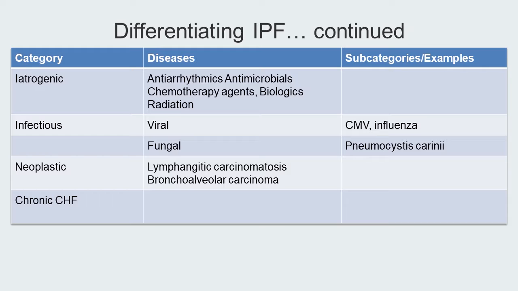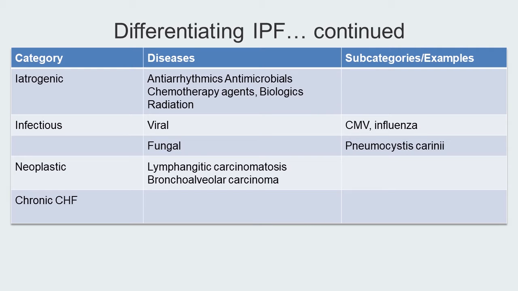And the next are the iatrogenics, what we as physicians and providers impose on our patients in terms of medications, certain antiarrhythmics like amiodarone, chemotherapeutic agents, and certainly radiation can all result in fibrosis. The fifth I to complete the story are infections. Certain viral infections, fungal infections like PJP can give you diffuse interstitial infiltrates. The N stands for neoplasms. There's certain somewhat rare neoplasms like lymphangitic carcinomatosis or bronchoalveolar carcinoma that can present with interstitial infiltrates.